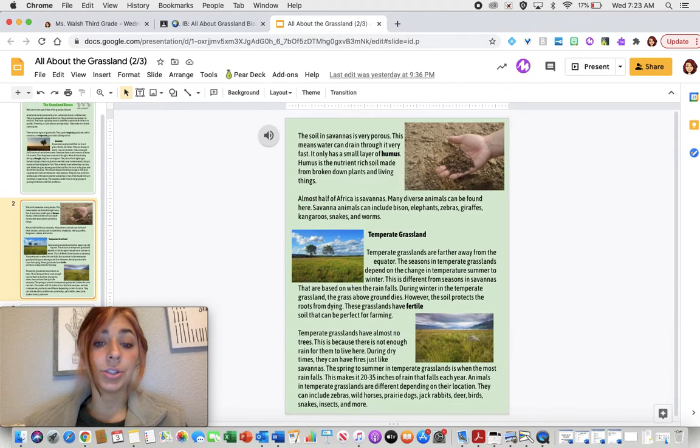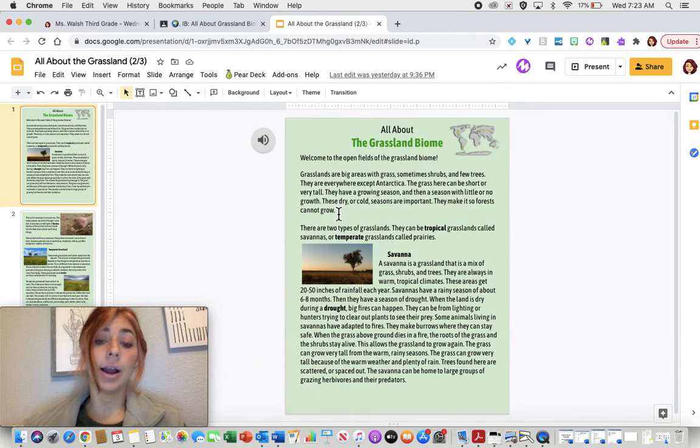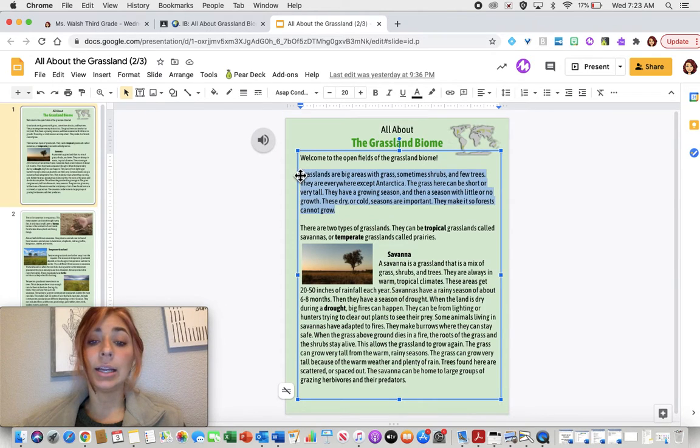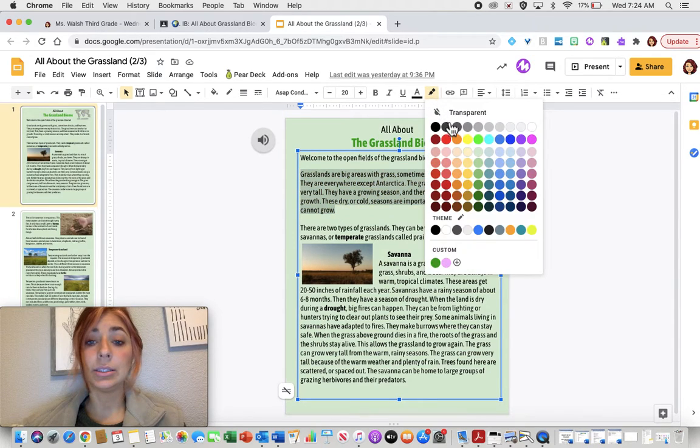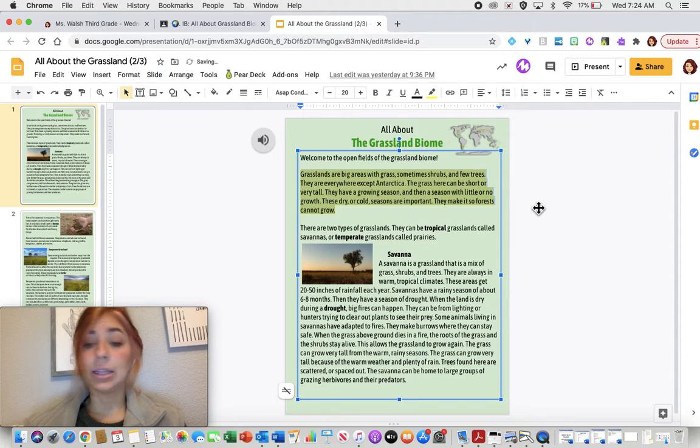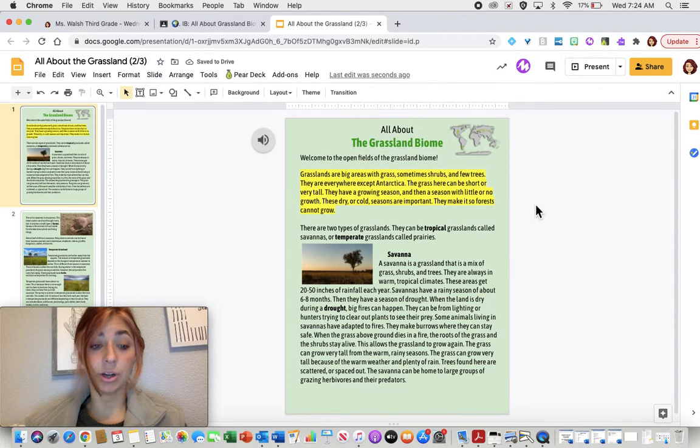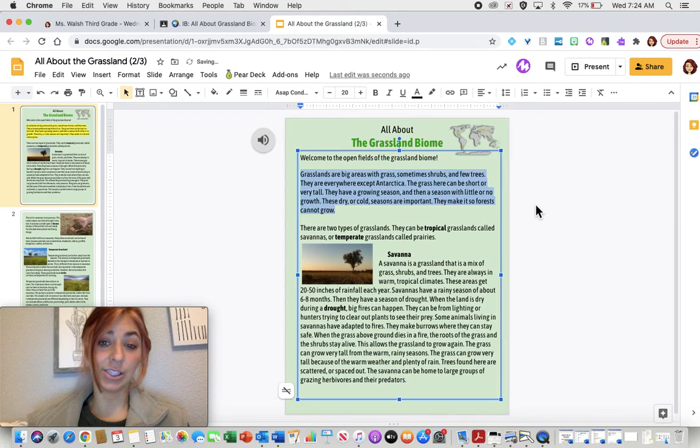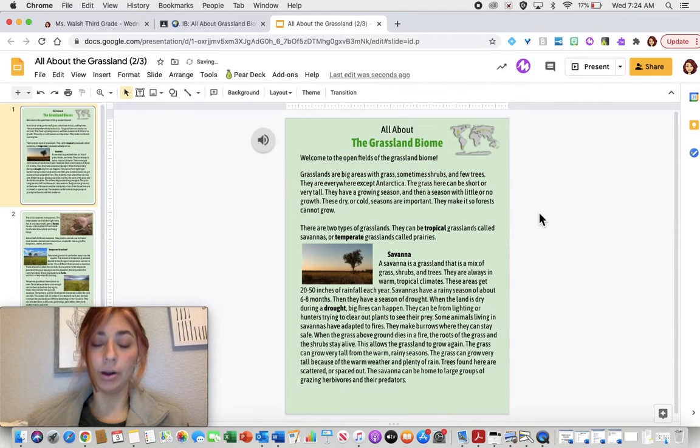I will remind you, taking an entire paragraph and highlighting it all yellow tells me right here that you don't understand the job. You do not need to highlight an entire paragraph to prove a point. You maybe highlight 1 to 2 sentences max. There is no reason to highlight an entire paragraph. So just keep that in mind while you are highlighting. We're like, oh, Miss Walsh said we don't need to highlight an entire paragraph, so maybe I need to go back and look at this.